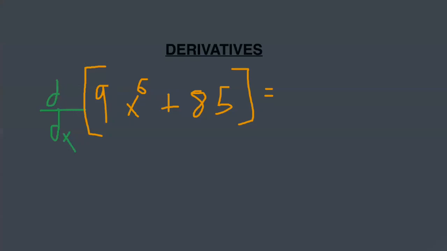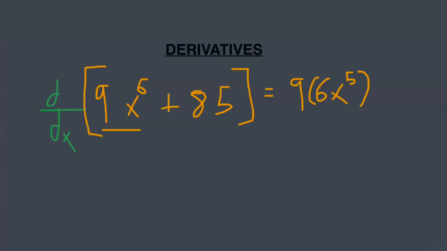We have two essential parts to this question. We have the exponents that we worked with, and we have the constants that we worked with. And when you're trying to solve this question, you can actually break up the question into those two different parts to make it easier. So let's work with the exponent part first. What do we do? We bring the exponent down, and we subtract it by 1. So let's take a look at how it's going to be. So we have 9 multiplied by 6x, and what's 6 minus 1? It's going to be 5. So that's that part, and we just forget about it for now.